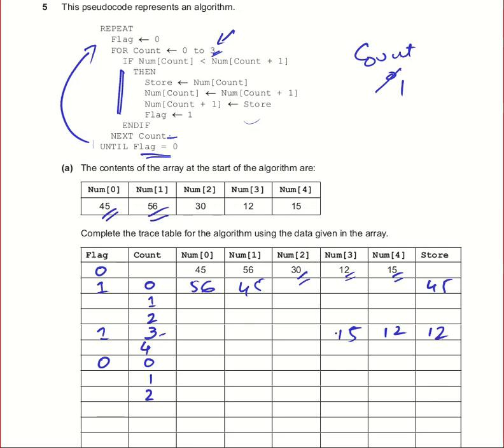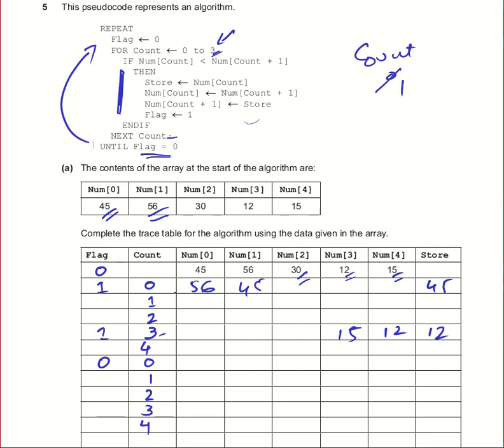So the values are 30 and 15. 30 is not less than 15. Again skip these steps over here, increase the value of count by 1. This becomes 3 and goes back, checks whether it has exceeded the final value. No, it's still equal, but it has not exceeded. So if the value of count is 3, if num3, which is 15 now, remember the last values are considered, if num3 is less than num4, is it? No, it's not. Again skip these steps, increase the value of count by 1.